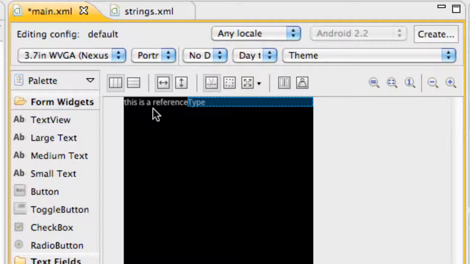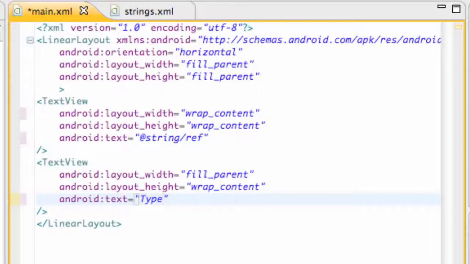Now the good thing about the references for strings is basically if you're working for a boss that keeps changing his mind on the title of whatever the application is, if you have a title within your app and he keeps changing the name, instead of looking through all this code for where you typed the title, you can just set up a title reference, and then just go into your string under the values and look for that title and change the value there. So that's kind of the benefit, but hopefully you guys understand a little bit about the layout.